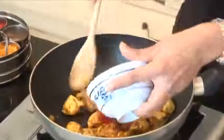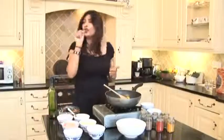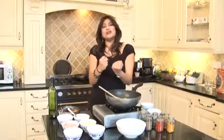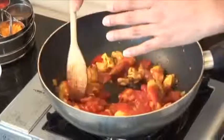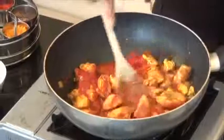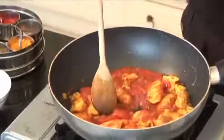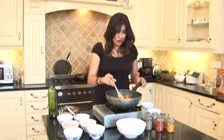So, be liberal with your tomatoes because, again, these aren't going to form a raw kind of tomato-based dish. They are going to caramelise and they are going to be utterly tamed by those spices. What's going to happen is that spiced oil at the bottom of the pan will percolate through those tomatoes, turning them from this frank redness into a curry-looking brownness. So you can watch this process.